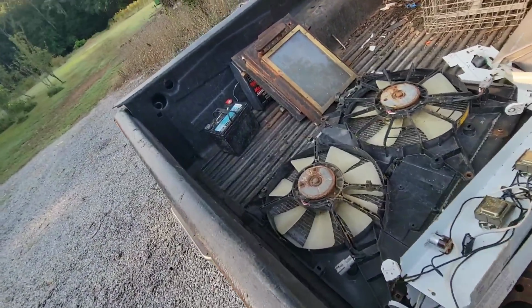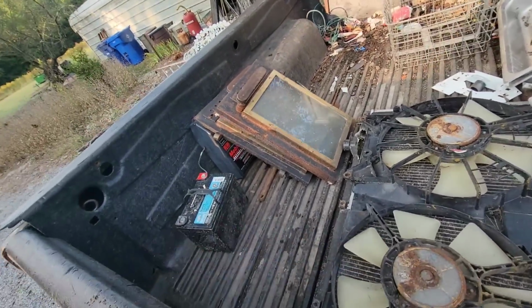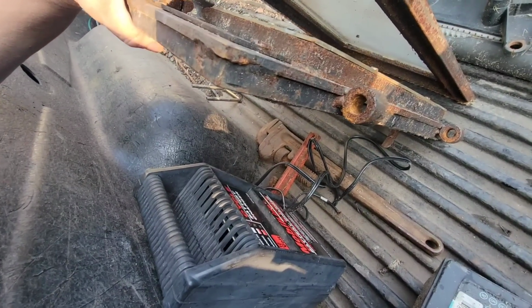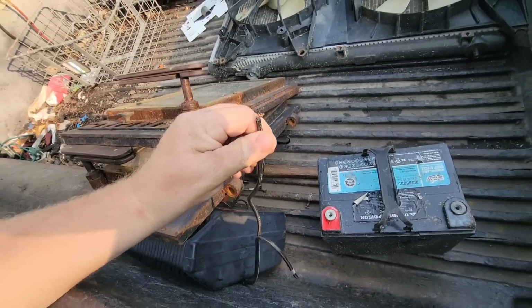And we kept the electric motors on these fans. Cut them off of there. There's a little bit of wire on here too. And here's that battery charger that I found. I don't know. We might have to try messing with it. 10 amp, 12 volt. It might work. Usually the ends break off. People give up on them, right?